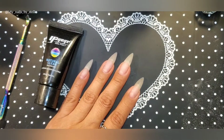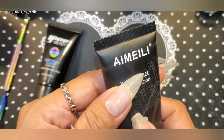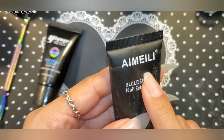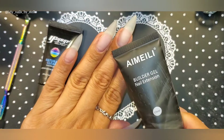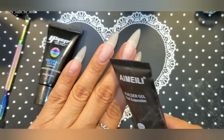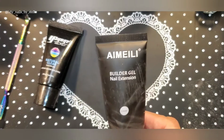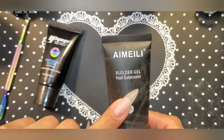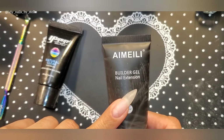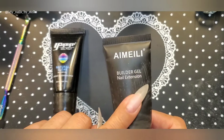Now, just in case you're wondering which one is my favorite, this is my favorite one, and I'll leave a link for this one too. This is the one that I've been using for a long time now on my right hand, and I never have a problem. And this one is not so expensive either. So definitely, if I had to choose, I would recommend this one.